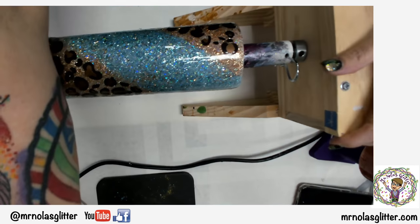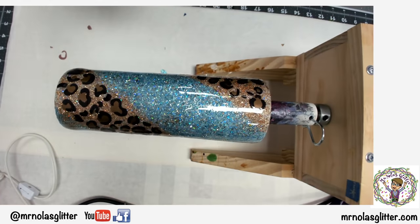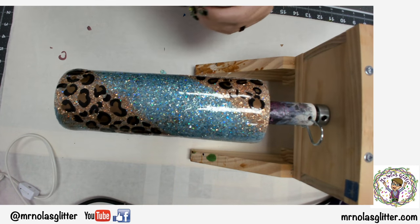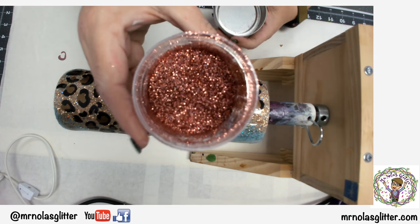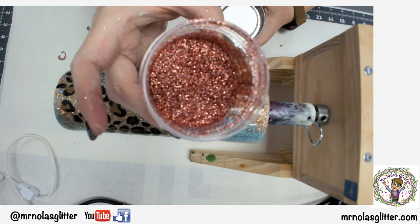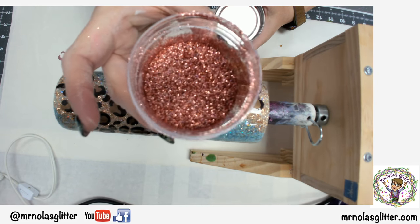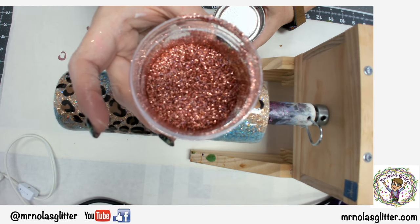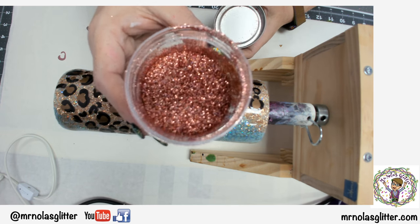It is a rose gold. It's like a coppery, it's more rose than gold, but let's see if I can get you a good look. Did I tape it closed? What did I do with this? Oh, my jar. So there it is. So it's like a coppery rose gold. It cannot be used as a final coat, no, because there's no UV protection in it. So if you're doing art, yes. If you're doing tumblers, no. Okay? So that's what it looks like.